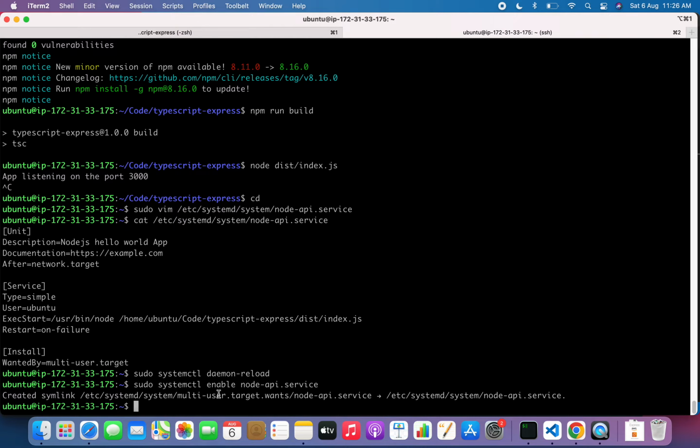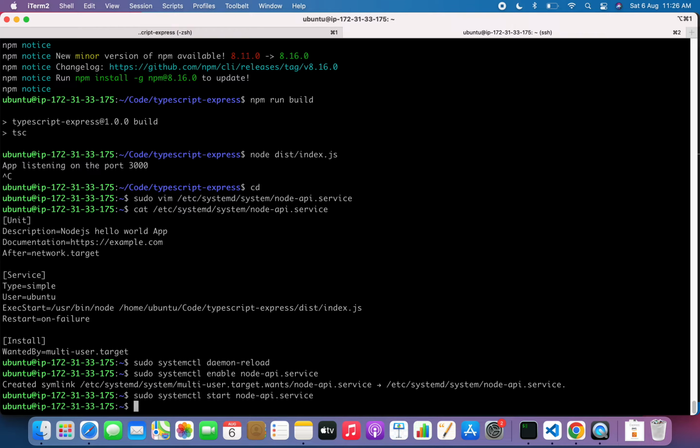Enabling will actually create a symlink in this path, from this path, and the symlink will be targeting this. So next, we can just start the service, sudo systemctl start node-api.service.